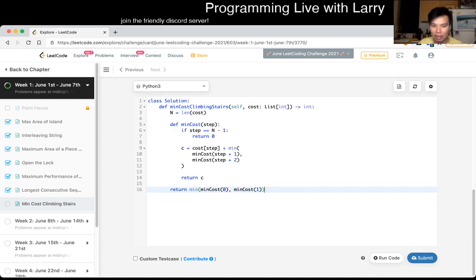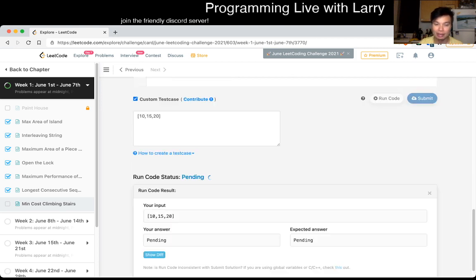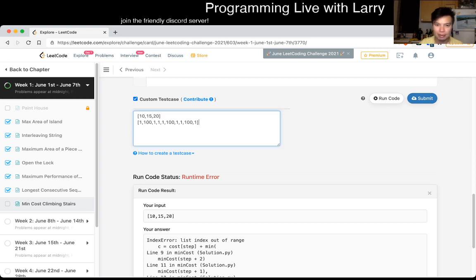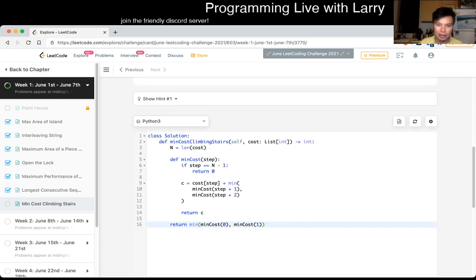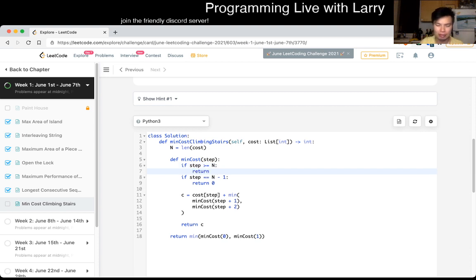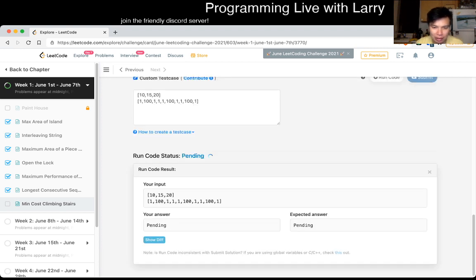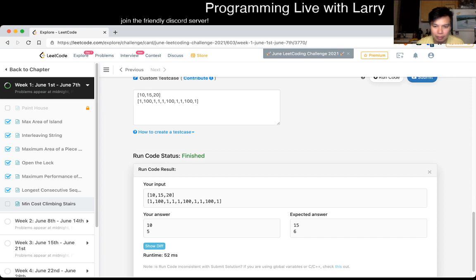And that's pretty much it. And of course, this isn't going to run fast enough, because I kind of gave it away, which is that you need to memoize. And also, of course, make sure that this is out of bounds. There's a couple ways to do this, but it's fine either way, which is that if step is greater than or equal to n, that means that it's out of bounds, so you return maybe just infinity. And I always write this because I don't know, I'm weird. I like to keep everything in int.